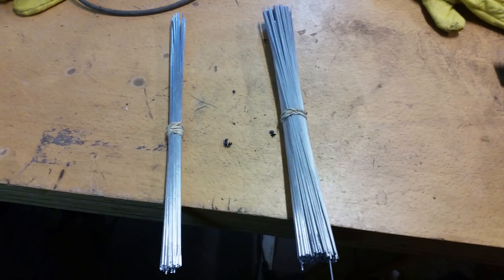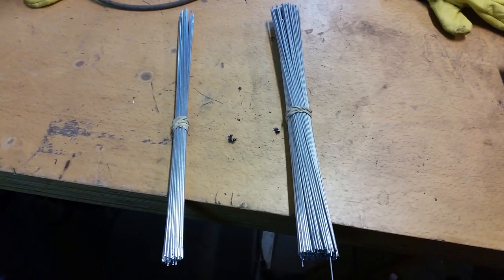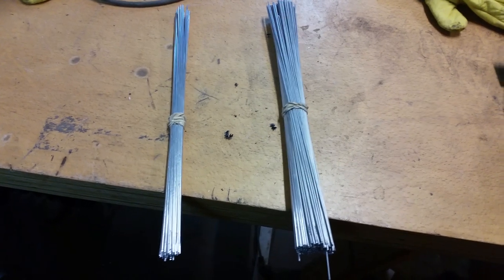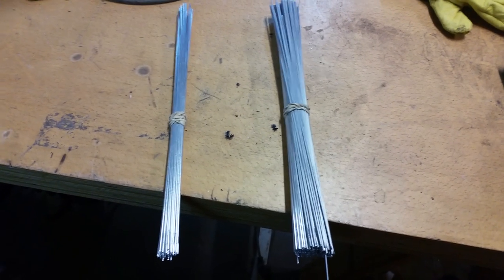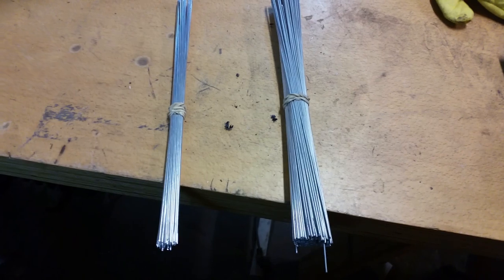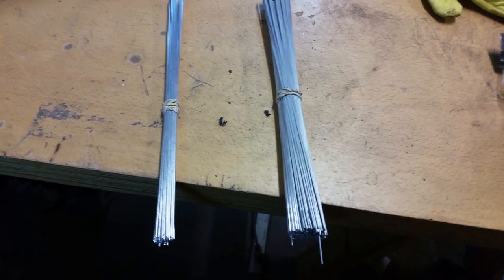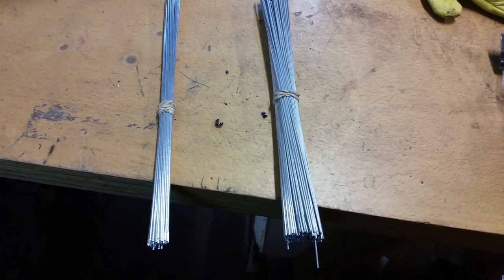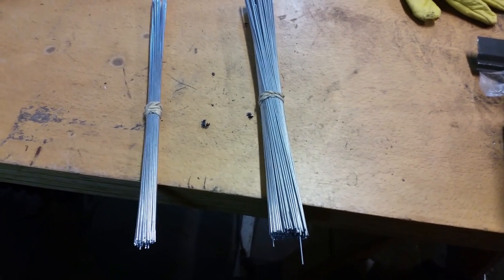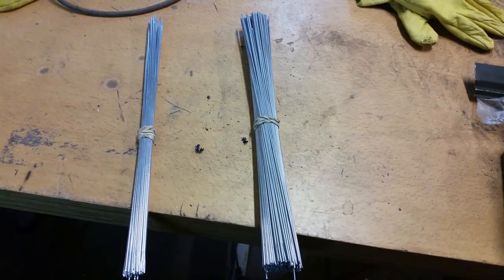If you remember several episodes ago, I almost dropped the engine because the generator mount that I was using to hoist the engine was cast iron. I thought it was just steel, and it cracked. The eyelet cracked off of it and dropped the engine a little bit. It wasn't too bad, but I'm going to see if I can TIG braze that back together, because if I can't, I need to order a new part, and I'm going to put in an order sometime this week. So that's the plan this morning, to experiment.